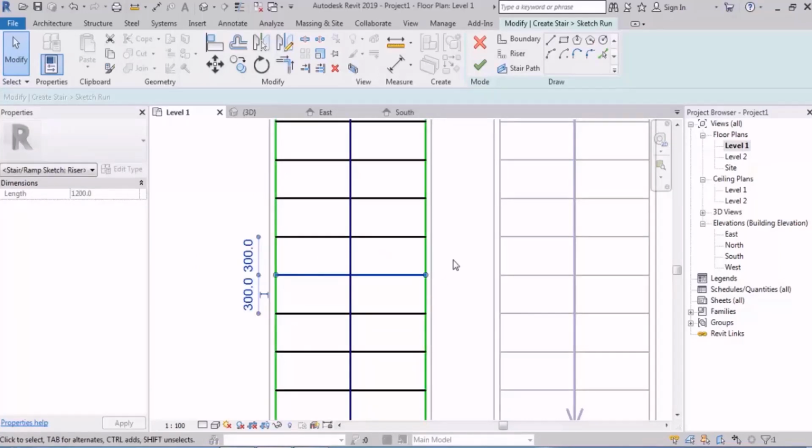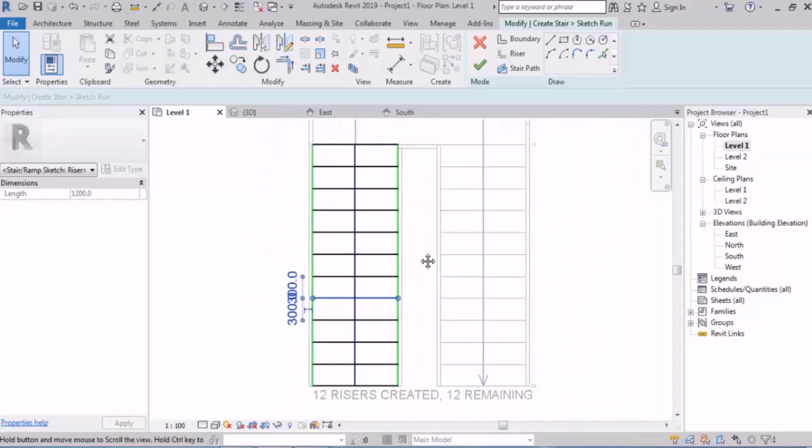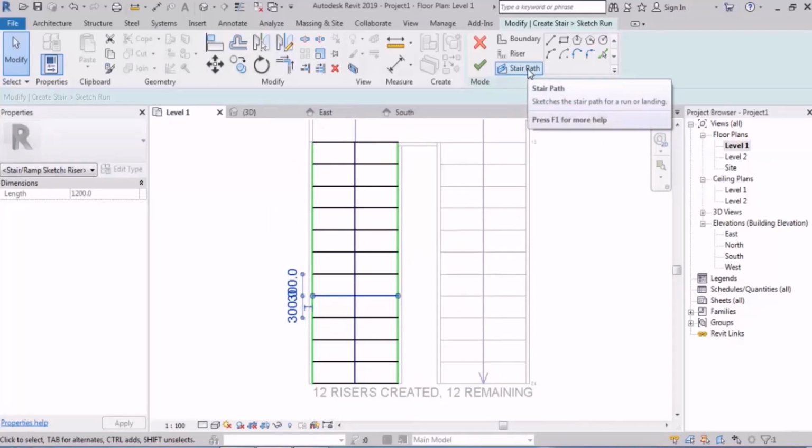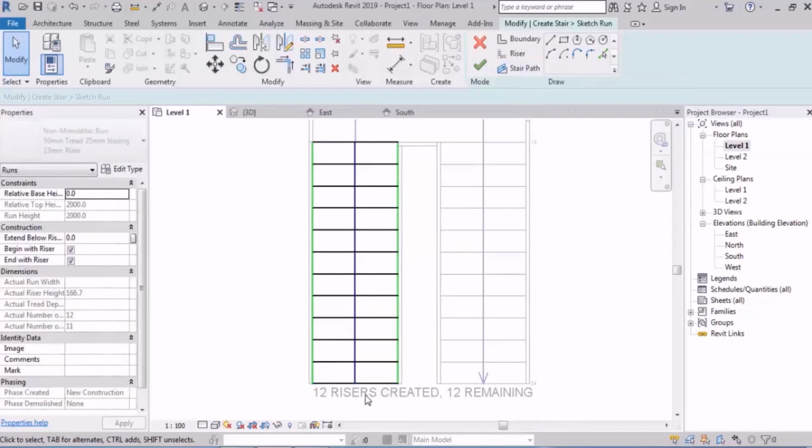Now, 2 points for the stair path. The first point, the stair path must be connected to the first and the last riser, and also must cross all the risers. I'll repeat it, it must be connected to the first and the last risers, and must cross all the risers.